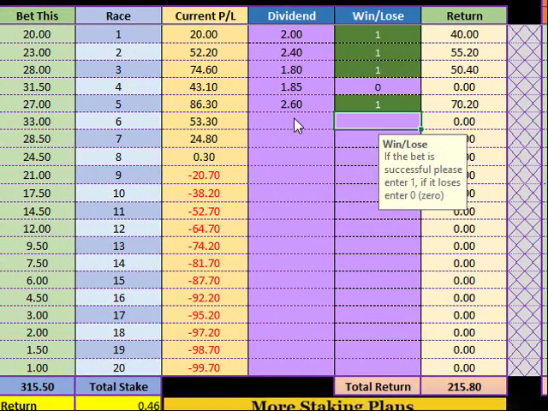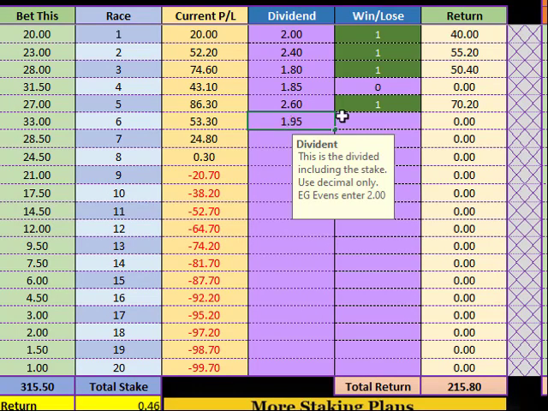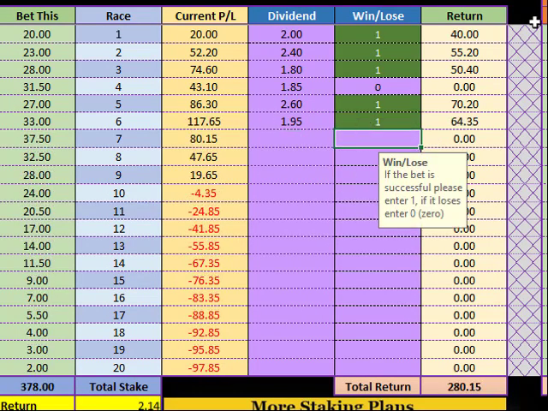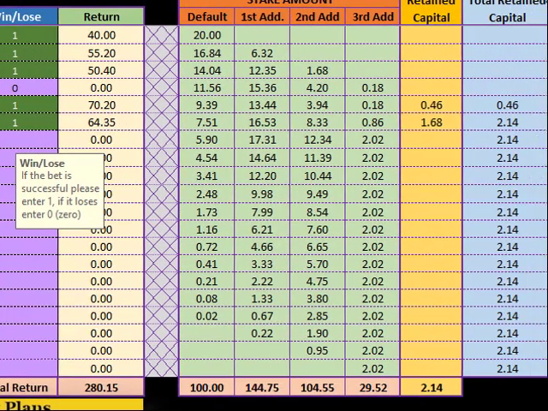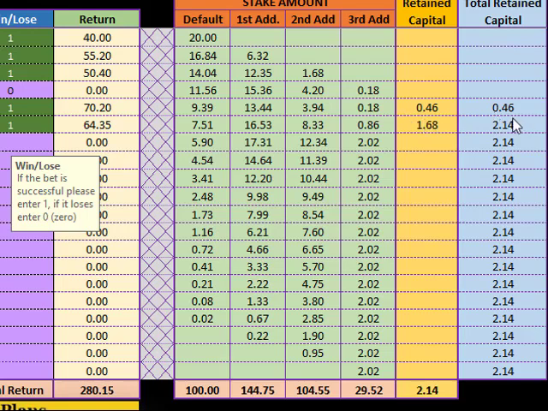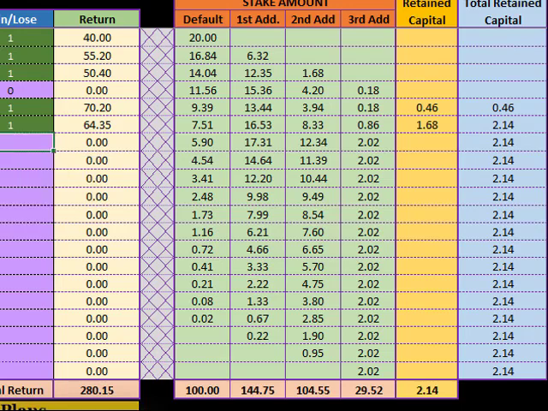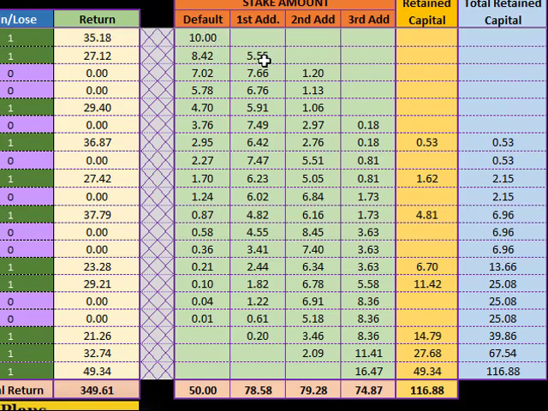Okay, so let's go and we'll have one more race here, and let's say that one wins. So now all of a sudden we're seeing it's starting to grow here, and we've already now got £2.14 retained, so it's this much here. But as we go, this will grow and grow. I'll just go to tab 1, and you can see now here is all the workings in tab 1. So you can see as we accumulate through, we get more and more profit, down to a total retained capital of 116. This was on a £50 start, so we have to take our bank out of that.